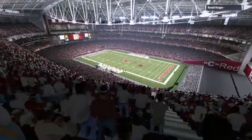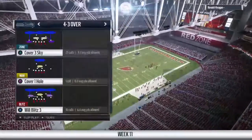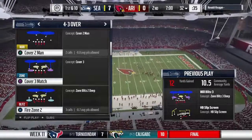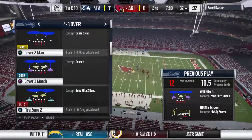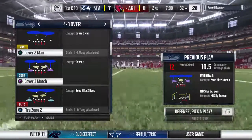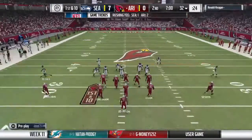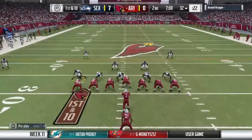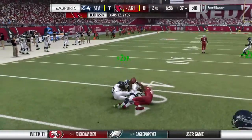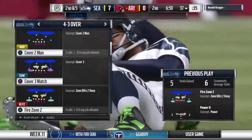Ready to go now in the second quarter. Brandon Gaudin, Charles Davis. It's the Cardinals in possession of the football, and they've got it here with a first down. And Palmer gives to Johnson. Found a little room there as he's up to about the 37. 5 yards is the tally on first down. That brings up 2nd and 5.